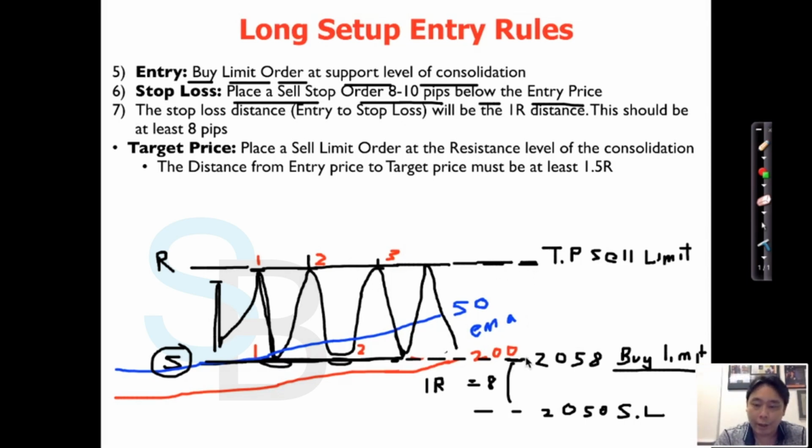So I got to ensure that from my entry price to the target price, I can reach at least 1.5R to make it worth my while. Okay, if I can't get at least 1.5R, I will not take the trade. The risk to return ratio is not favorable. Of course, if I can risk 1R to make 2R or 3R, then that's an even better trade. So minimum is 1.5R when I'm taking this trade.